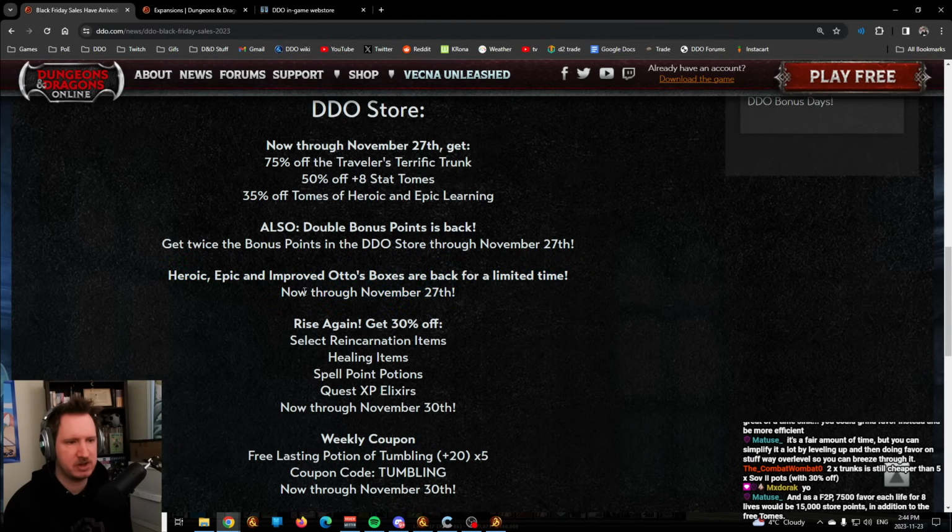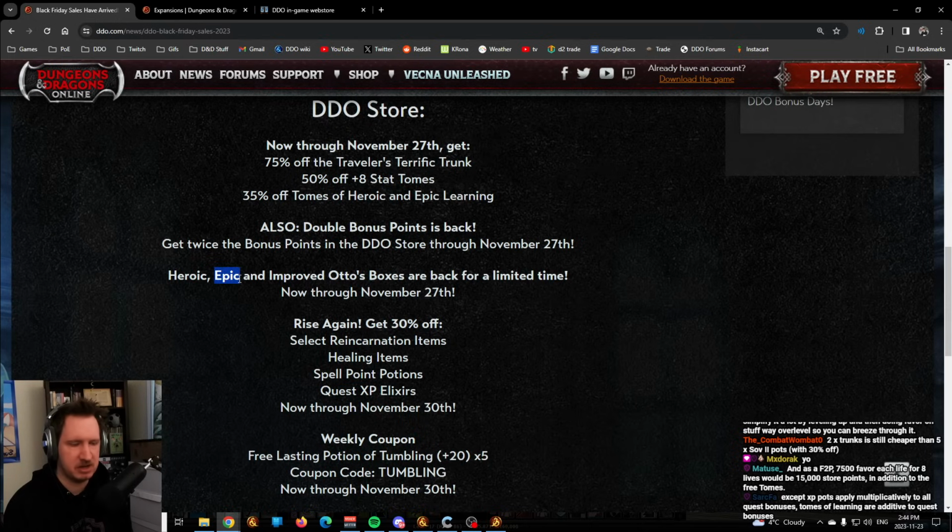Also, Autos boxes are on sale. Heroic Autos boxes are great. Epic and improved Autos boxes make me want to spit on the floor. They're gutless cash grabs and they suck. Epic Autos boxes should just give 8 million XP, and that should be it. There should not be an improved Epic Autos box.